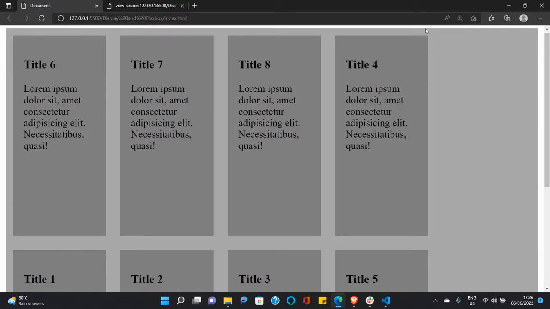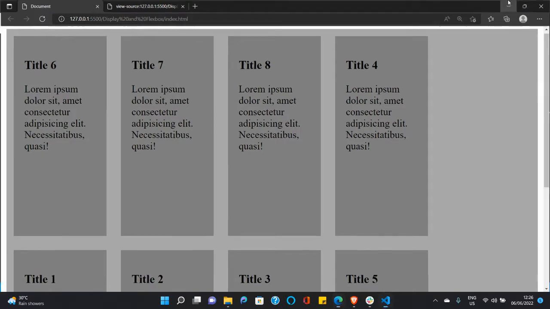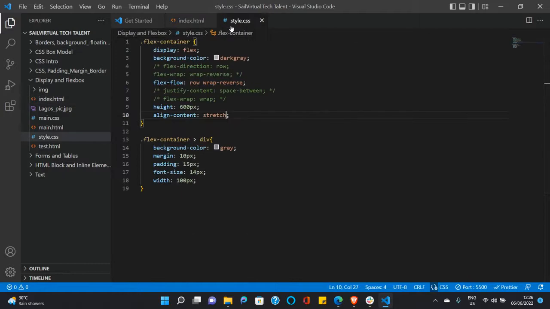Okay, let's shrink this a bit. I think it's actually on row reverse. That's why, yeah, wrap reverse. So we'll remove this.